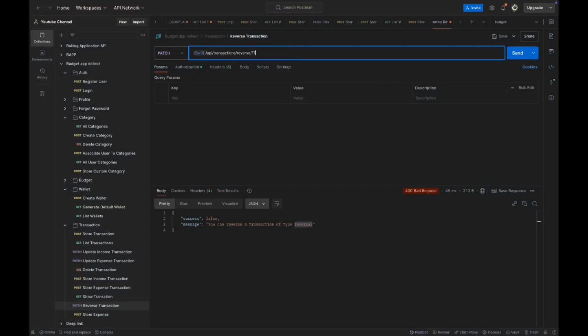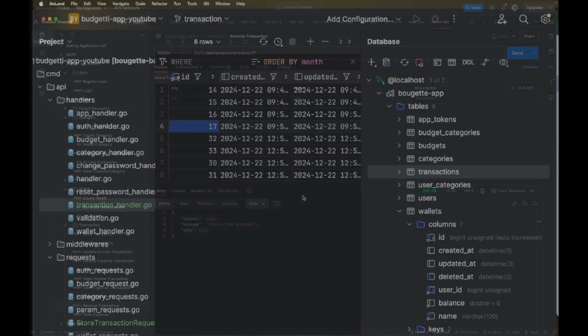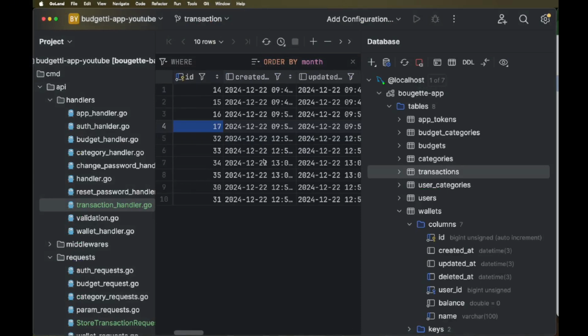Now, thinking about it, we also need to make sure that a transaction, so you can see now this has been reversed. We can also make sure that a transaction that has been reversed before should not be reversed again, because if I do this again, the transaction will be recorded as reversed again. So that means we will now be having a transaction that is being reversed twice, which does not make any sense.